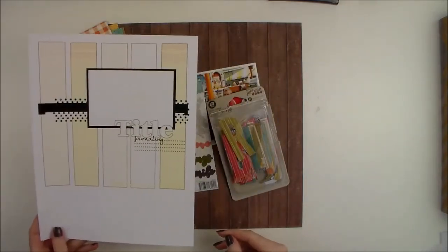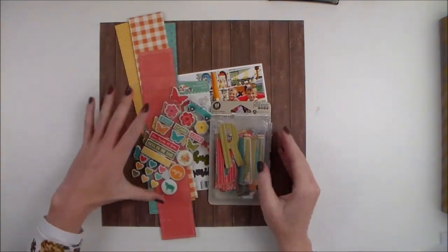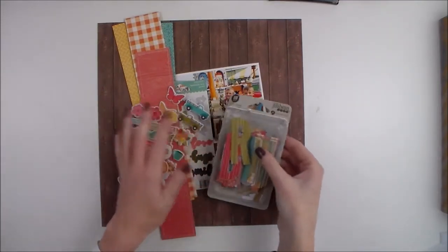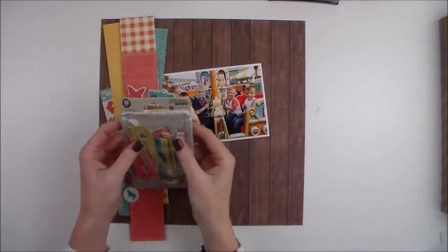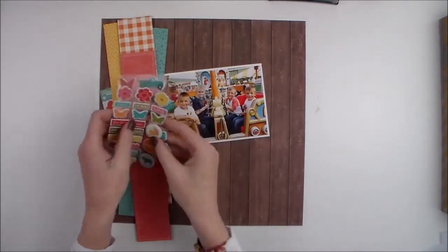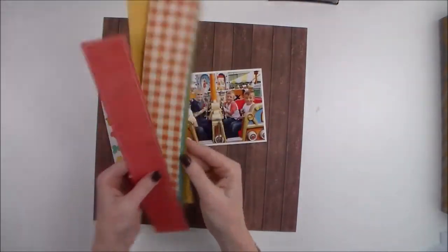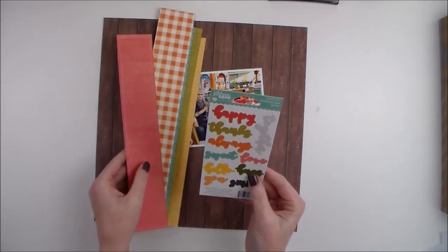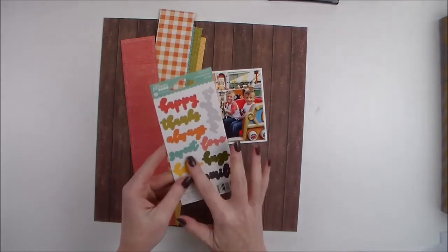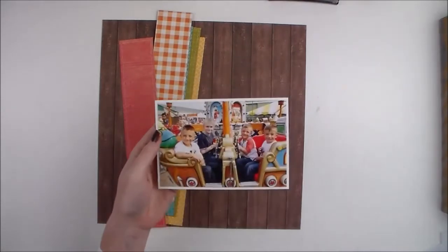So there's the sketch. I'm going to set that aside for just a minute and show you the products that I'm working with today. So today I have the Farmhouse Stew Collection by Jelly Bean Soup. So I have several pattern papers. I have the letter die cuts, so the alphabet die cuts, some puffy stickers, which are super cute, and some pattern papers, as I mentioned, and then some, these are called soup labels. They're word stickers. So I'm not positive that I'm going to use these, but we'll just kind of see how things go. So here's the photo I have.